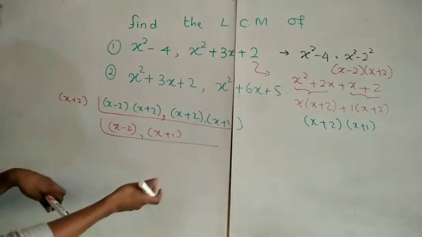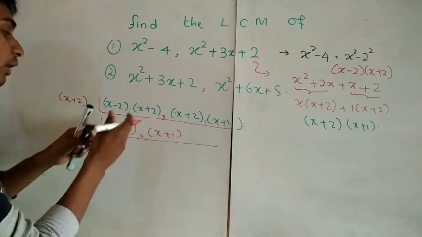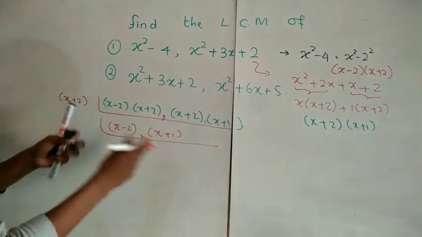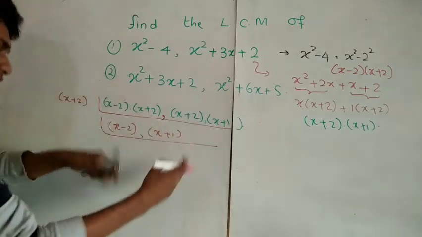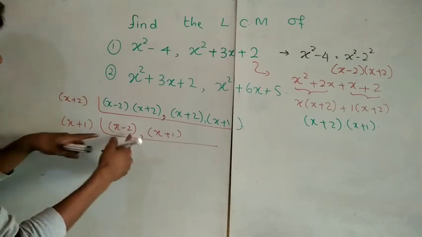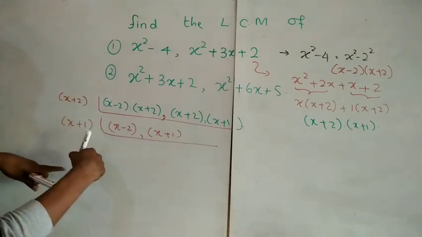Now you don't have any common terms. Divide using one of them. Take x plus 1; it doesn't really matter whether you take x plus 1 or x minus 2. You can take x plus 1 first, so you put x plus 1 here, and you will see that x minus 2 cannot be divided by x plus 1.